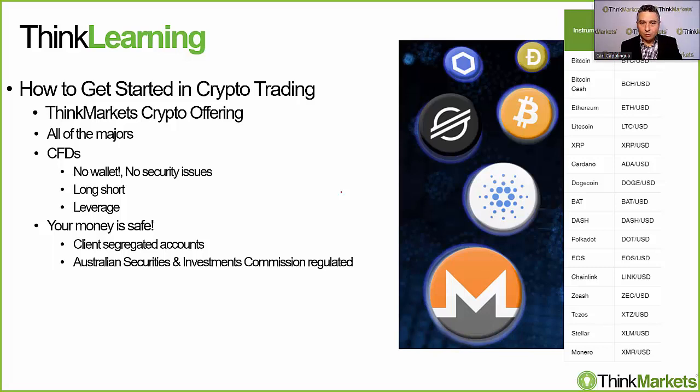So the way we do it is we offer you crypto trading through contracts for difference. A contract for difference is simply a way to settle the balance of a trade. Okay, so if you bet long and it goes up, however many units you've bought times the price appreciation is your profit, and if it goes against you, once again, that's how you work out your loss. It's very, very simple. And what they're good at is facilitating that long-short order flow.